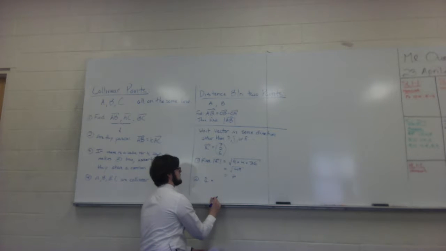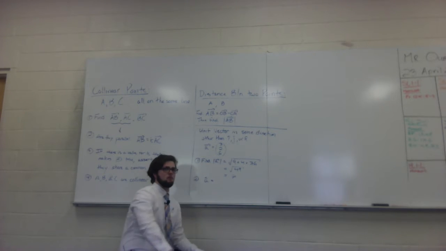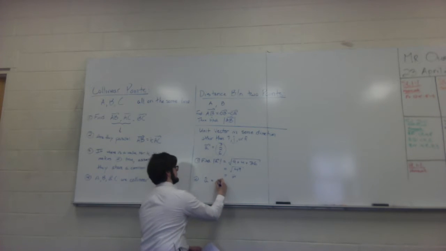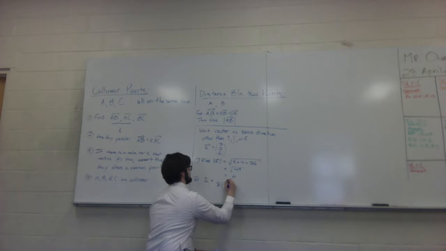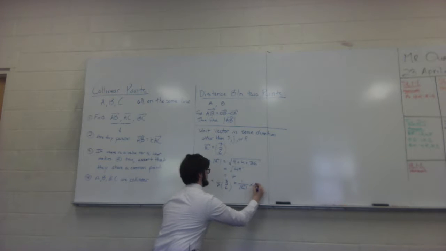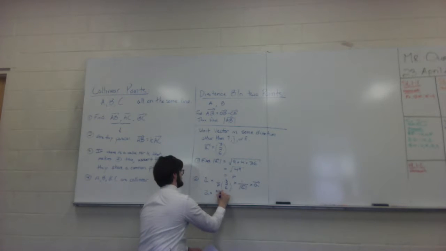What? No. So we found that the length of this was 7, and we want to scale it so that the length of it is 1. So what do I have to do with the 7? Divide by 7. So this is just 1 over the magnitude of A times A. So in this particular example, we have 3/7, 2/7, and 6/7.